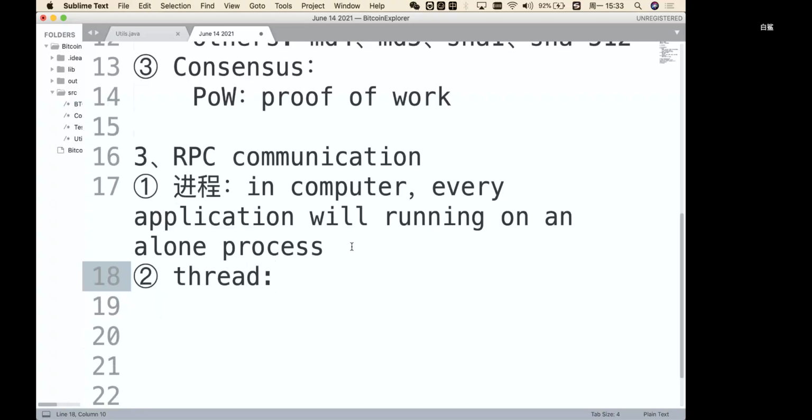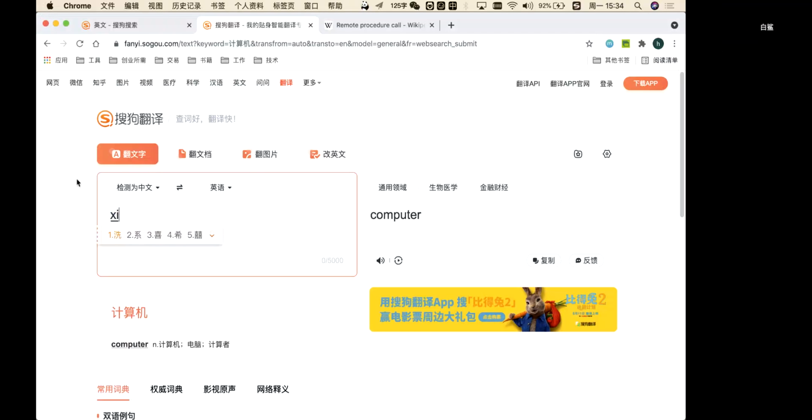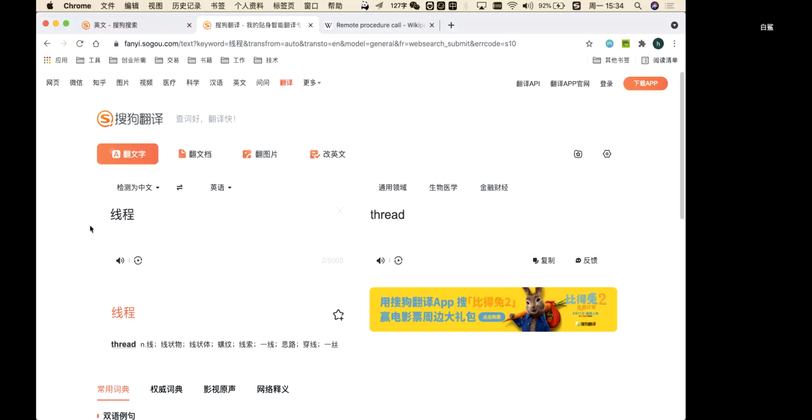Do you know thread? Thread, in Chinese, 线程. 线 means a line.